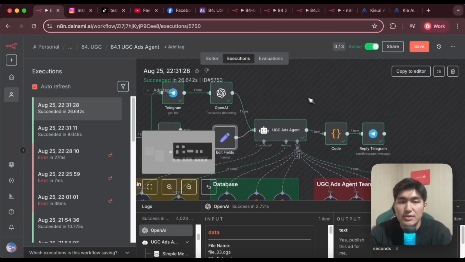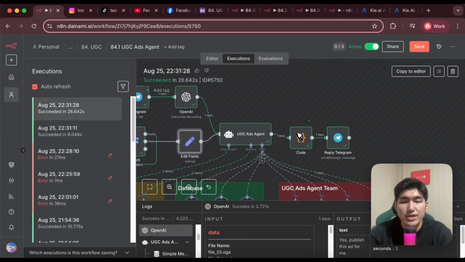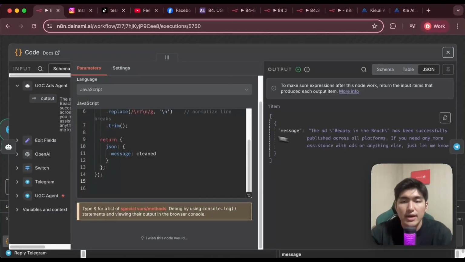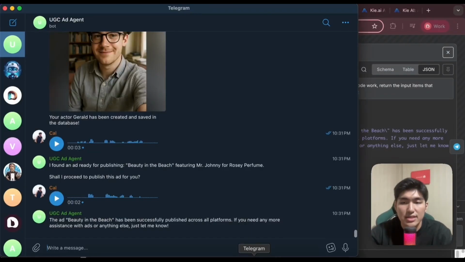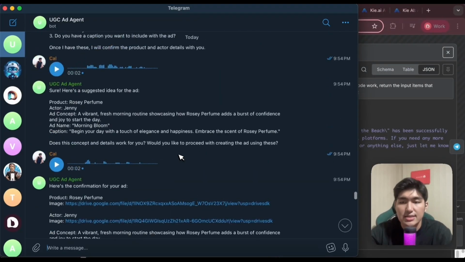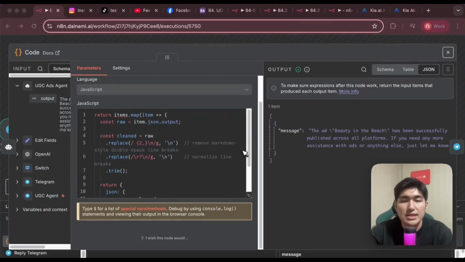Now, of course, the agent has to reply to us as well. So before we go into the reply Telegram node, I created a code node over here, and this helps us clean up the output that's given. The reason I created this specific code node is because if you take a look at Telegram, it returns to us the different links of our products. Sometimes when it's returning too many links, there might just be an error. I created this node in the process of building this to help me solve this problem. And this is just good practice for builders out there trying to build your system. How I usually do it is to test out my system step by step.